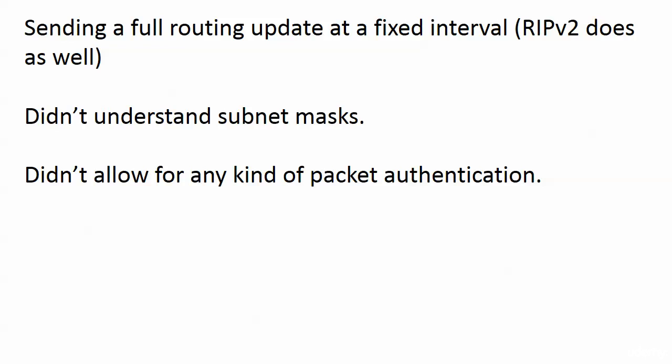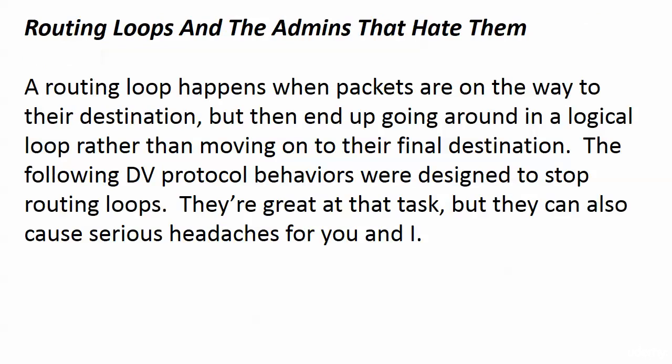But right now, I just want you to remember, it is important, and RIP version 1 and IGRP did not support it. They also didn't support any kind of packet authentication. Occasionally, we might want to set it up so the routing update we're getting, we know we're getting it from a trusted source. And with RIP version 1 and IGRP, that could not happen. RIP version 2 does offer that.